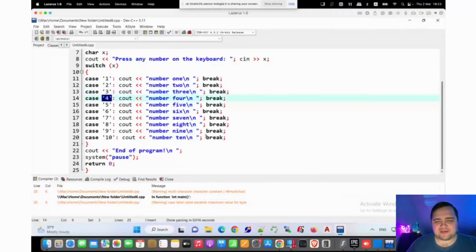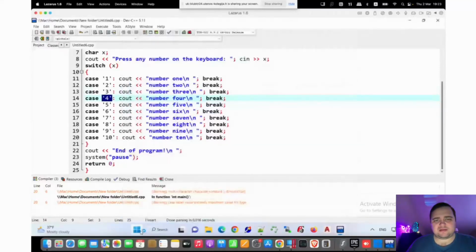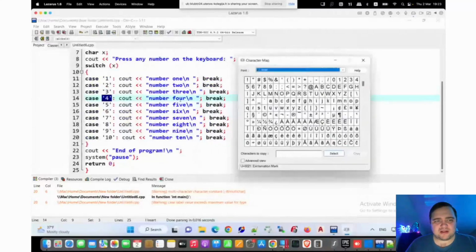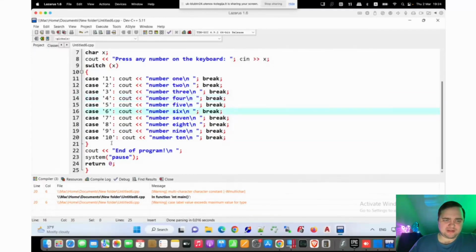They have their ASCII codes. Let me show you that. There is such a thing in Windows as a character map. Let's find the one. Here it is. You can see its actual value in hexadecimal. It's 31. And same for all other symbols.